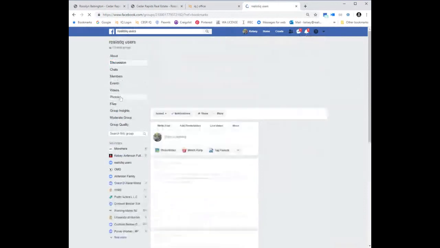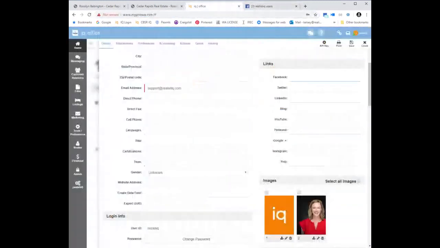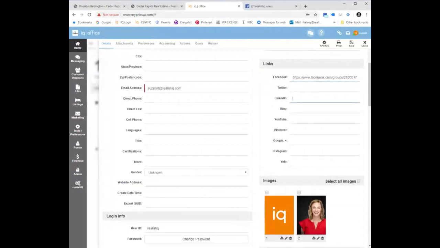I'm going to go in and say, okay, here's my page. I'm going to copy, which is Control C if you're a PC user, Command C if you're a Mac user, and then Control V or Command V. I'm going to put my Facebook group in. I'm going to put my LinkedIn page in the same way. I'm just copying that URL, putting it in and clicking save.